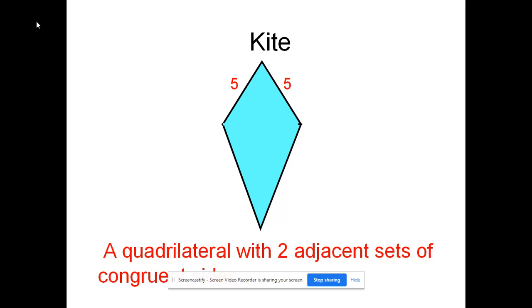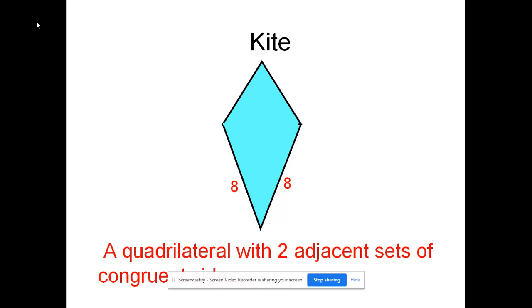These are adjacent sides, or sides that are connected to each other. Do you see how the two at the top, that were both 5 in length, are connected by the vertex up at the top, kind of the elbow? But at the bottom, those are 8. Those are longer, okay? Top are shorter, bottom are longer, but they're adjacent sets, not opposite sides, okay? So that is how you define a kite.